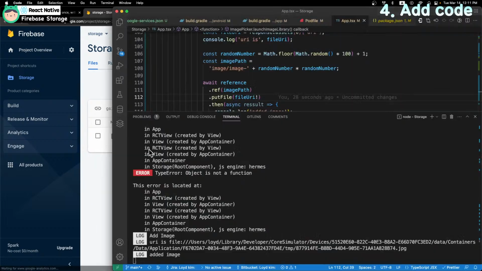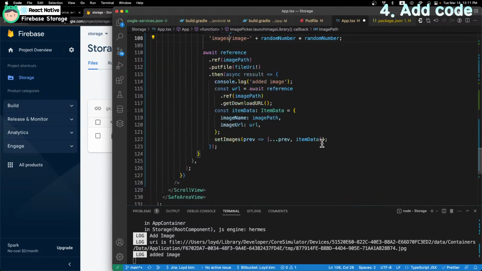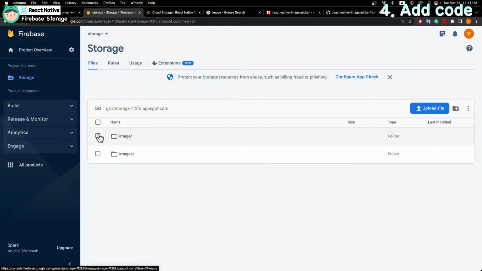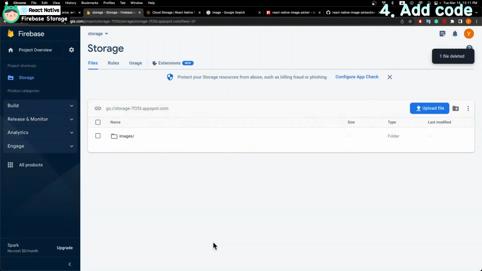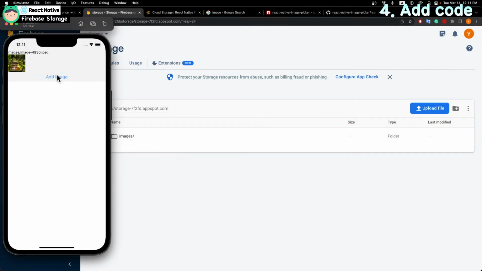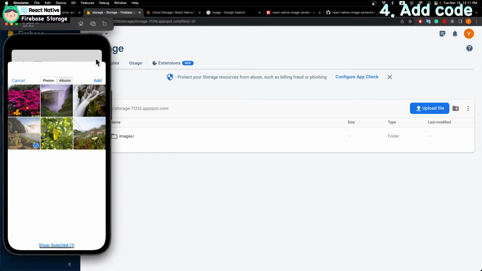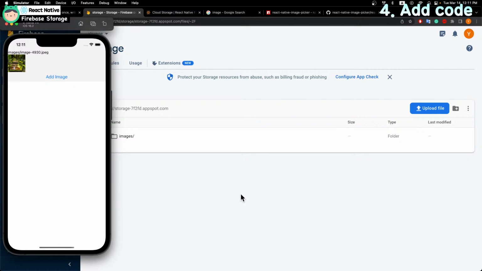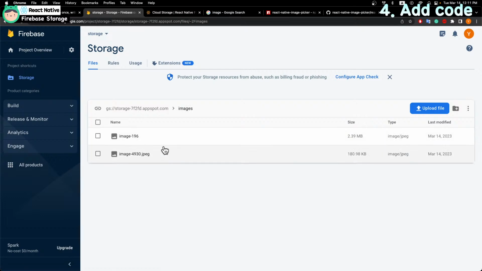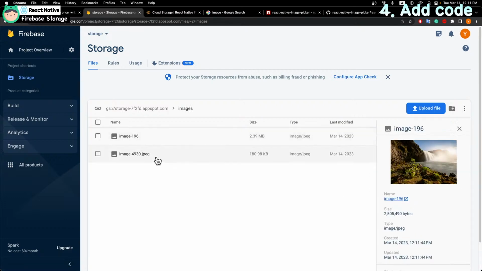Oh, I forgot images. It's my typo. Delete. So let me try again. I will add this image. This image added. After I refresh, this image is added here.